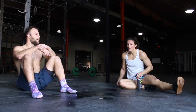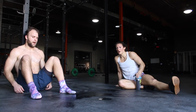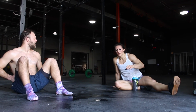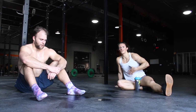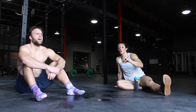Try to stay aware of the clock in the last two rounds. Absolutely, it'll get away from you. Yeah, it'll creep away because you feel like you want to rest a long time in the muscle ups, but don't let the time make you rush your burpees. Unless it's the very last burpees, because otherwise it's not worth it. Core. So don't let the time rush your burpees, let the time rush your rest time.